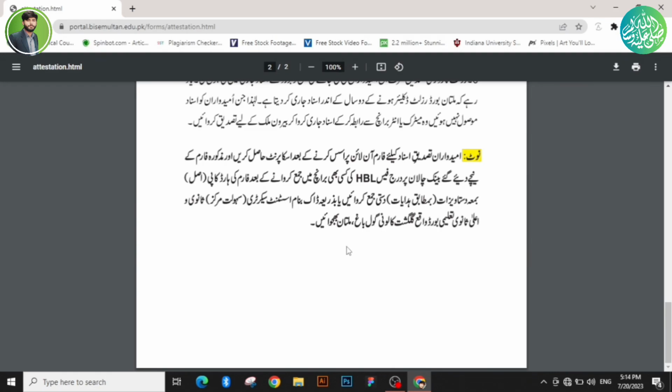So if you want to get attestation of documents urgently, then you have to visit the board office physically. But if you have some time, then I will suggest you to go for the courier office or TCS, because this process will save your money, and this is also an easier method than the physical one. So you have to choose which method is more suitable for you.